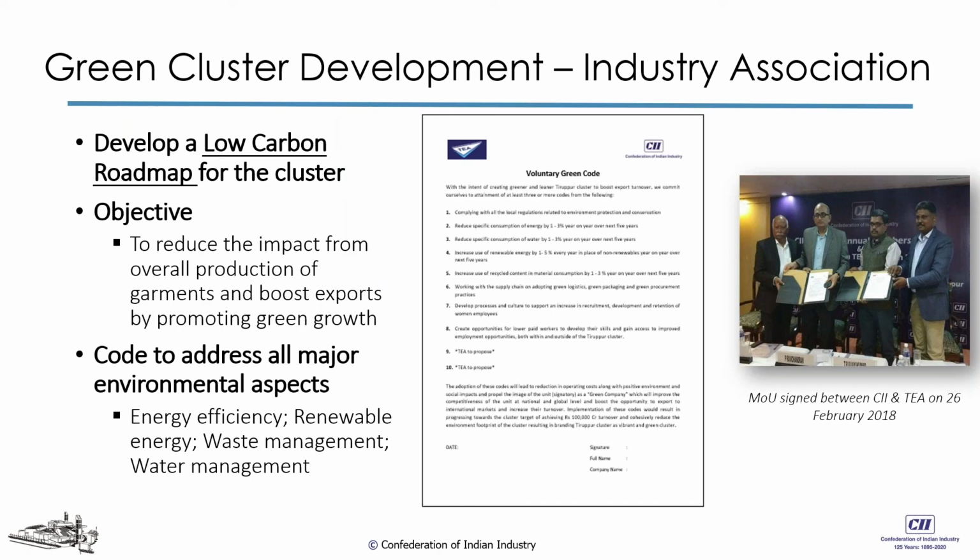The idea of this green code was to come out as a charter where the member SMEs could come up and pledge to reduce their energy consumption, their water consumption, and other areas, and work on the climate action areas that I mentioned earlier. The objective was twofold. One, they wanted to reduce the impact from their production on the environment and have some social benefits by employing more and more people.